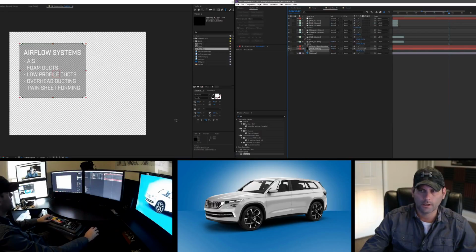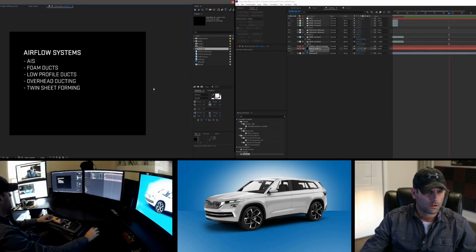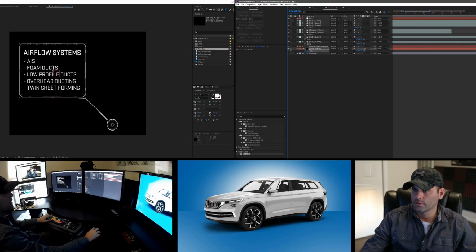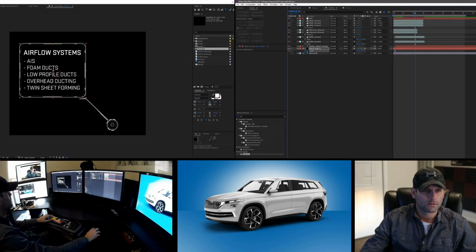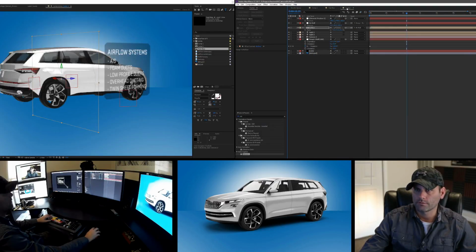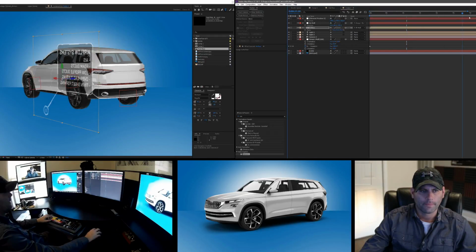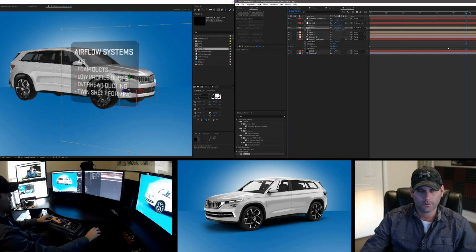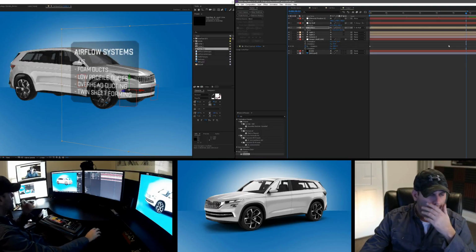Speaking of this pre-comp here, the elements here that we're using are 10 seconds long, which should be enough. So if we want this one to pop out, say right here, now I wonder which way they want this to spin.